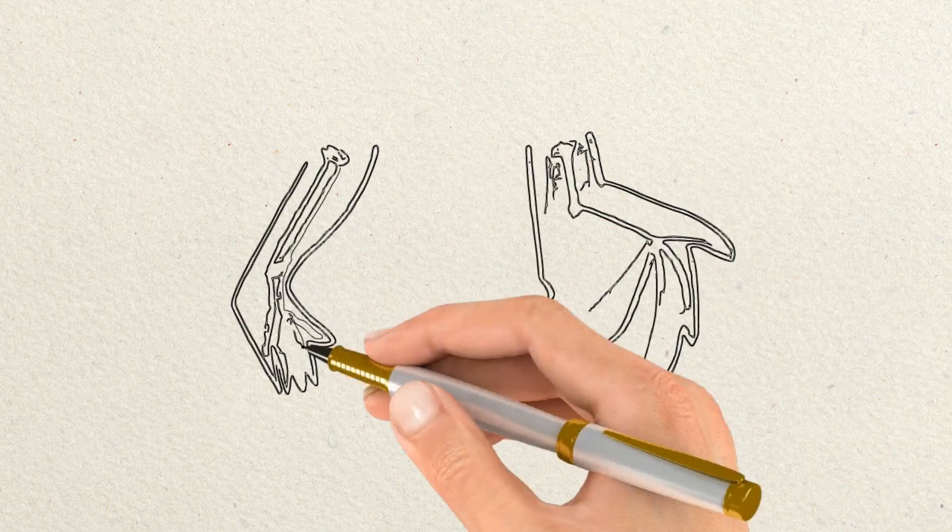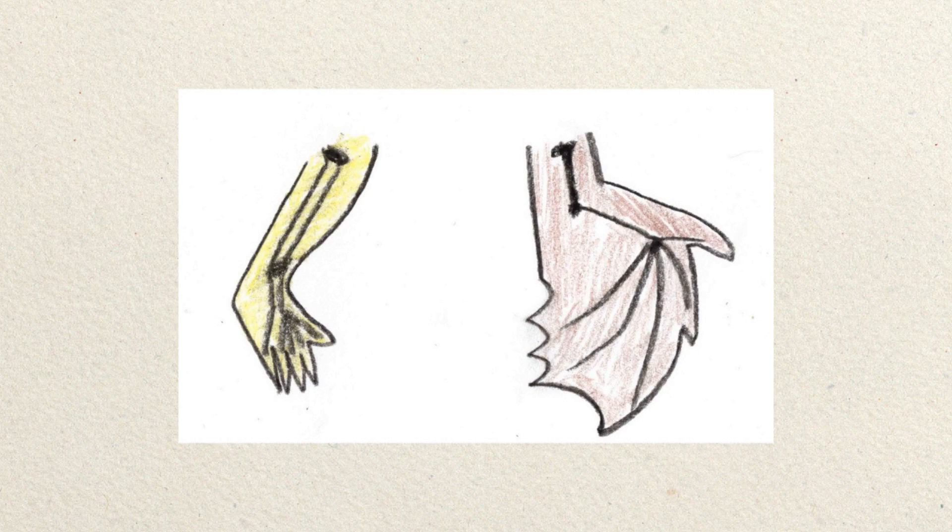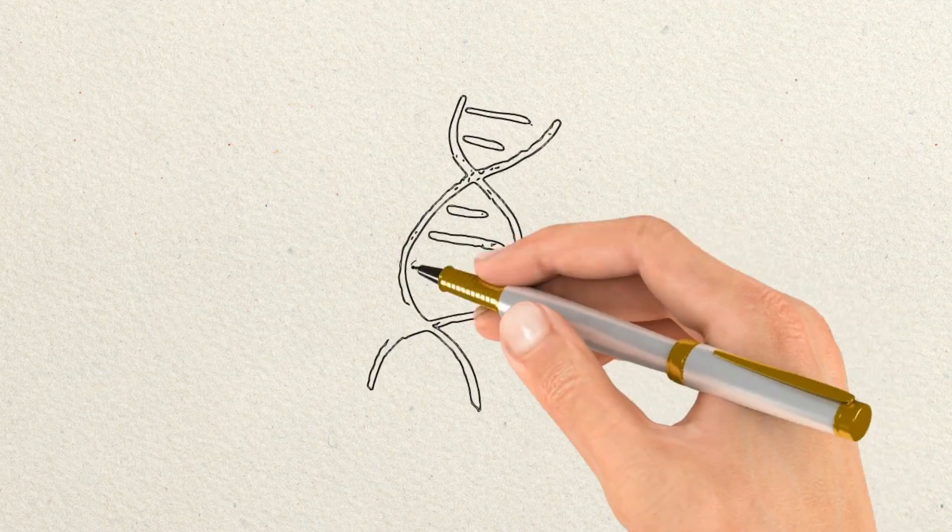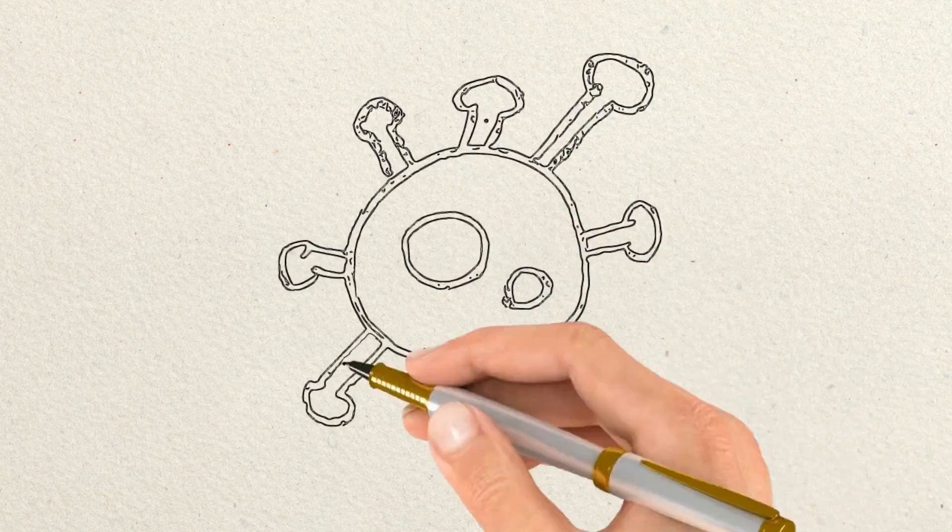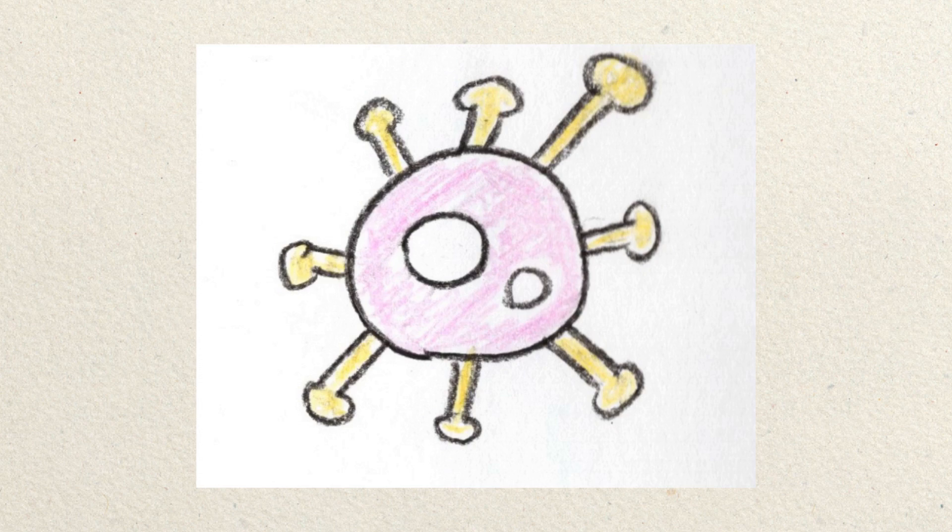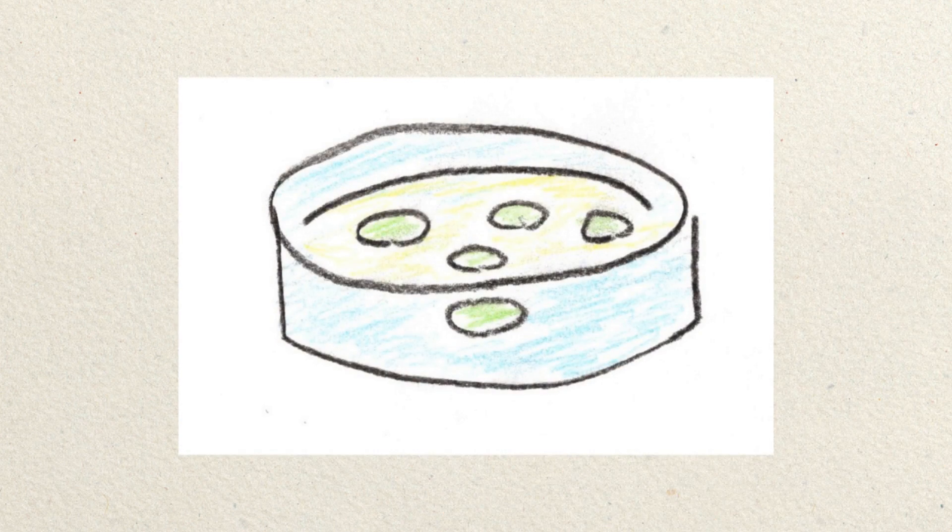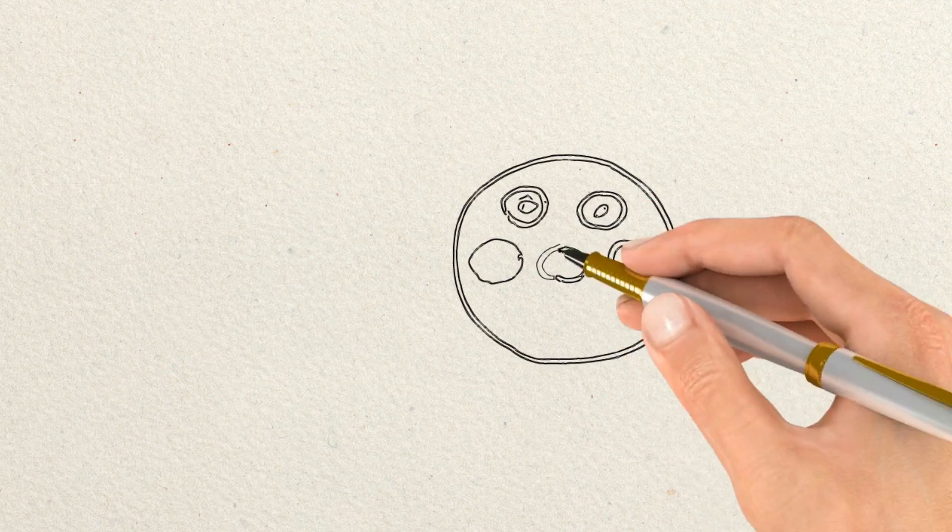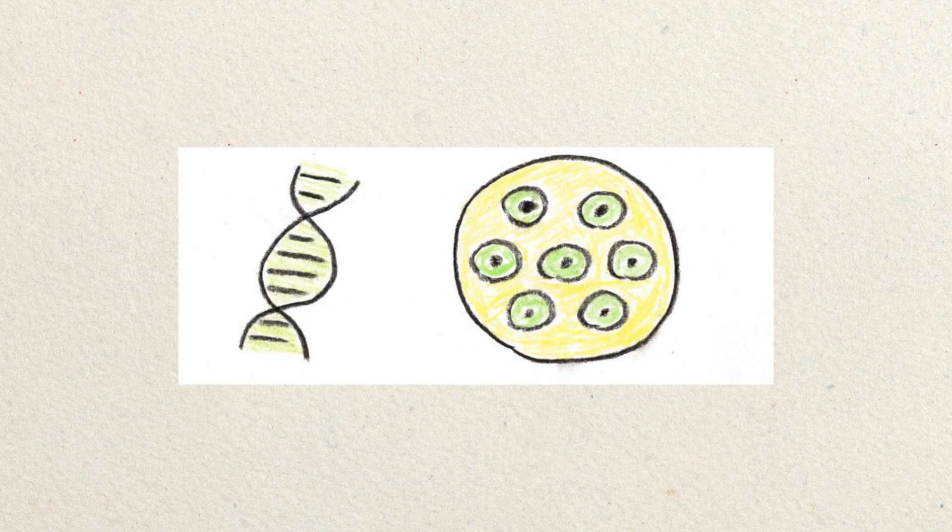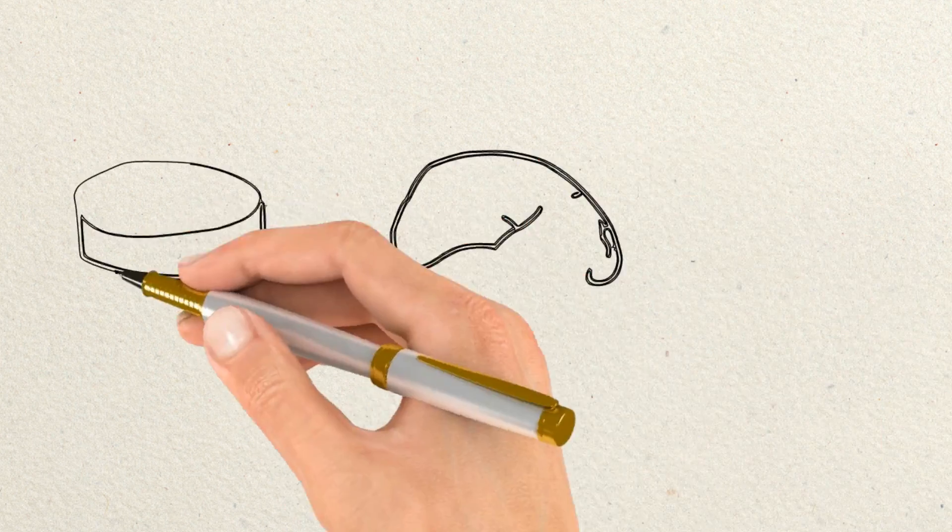Although they are very small, thanks to evolutionary conservation, which is the fact that different species have similar structures and even similar codes of genes and proteins, the research on these tiny organisms can help to treat diseases in humans. Take yeast as an example. Yeast is a eukaryote. Since all animals are made of eukaryotic cells, research on yeast can shed light on human diseases.